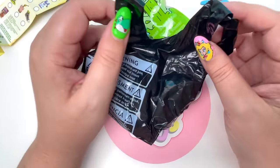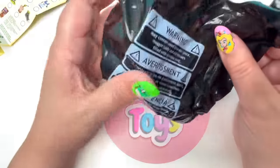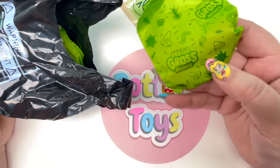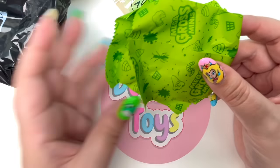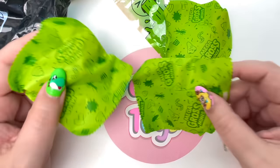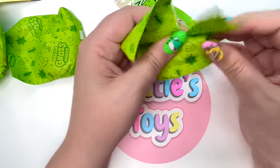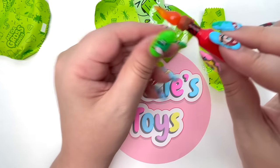So we'll go ahead and open this up. Okay, so it's like a little black bag. I'm like really scared. Okay, it says Mega Gross Minis. So there's three of them. All right, let's open up our first one. And our first one is, whoop, we have here, what is this?